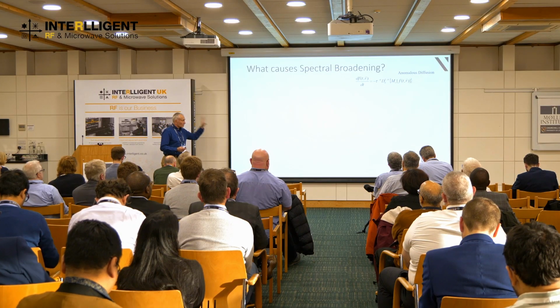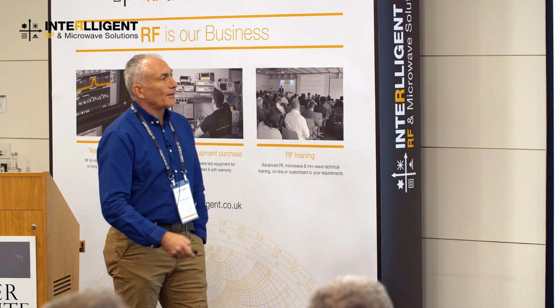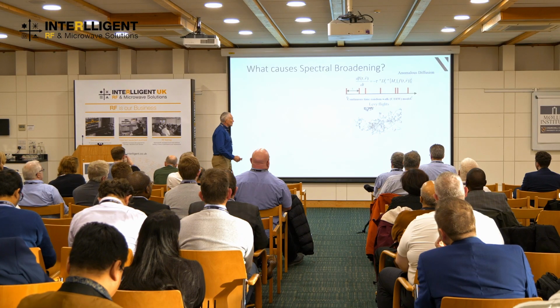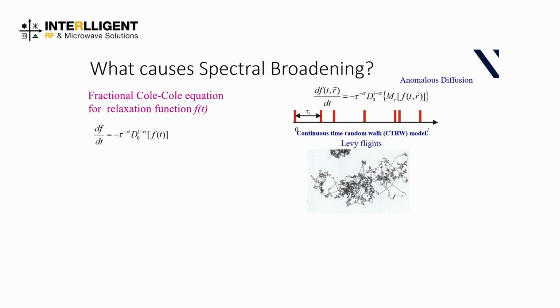So, to summarize that: anomalous diffusion, as I said beforehand, that's actually what that operator looks like. It's absolutely ugly, but that's what it is. Okay? It is really a continuous random walk, i.e. the number of times you can move in time are not going to be equal. They're going to be sometimes fast, sometimes slow, sometimes not at all. You're going to wait, whatever. That's going to work on a particular space function. We don't like space functions too much. So we'll average out all the space functions, because if we're measuring using a vector network analyzer, we're just measuring the whole sample. We can't see anything about space, just see about time. Do that, you're going to get this.